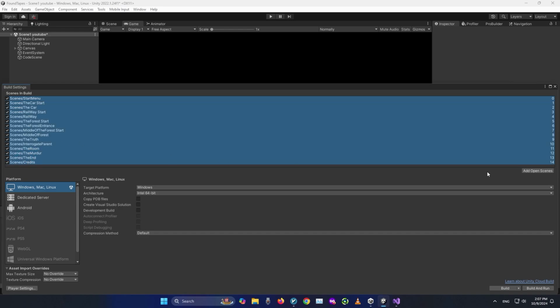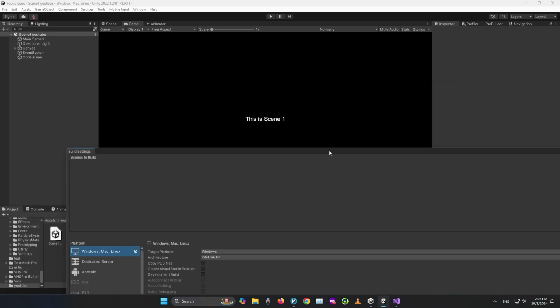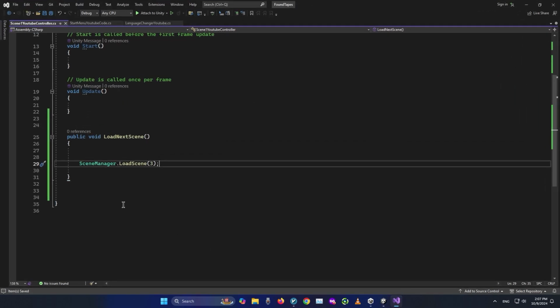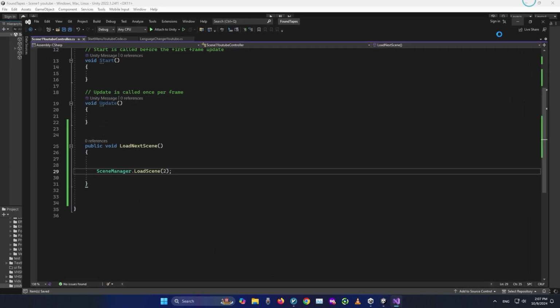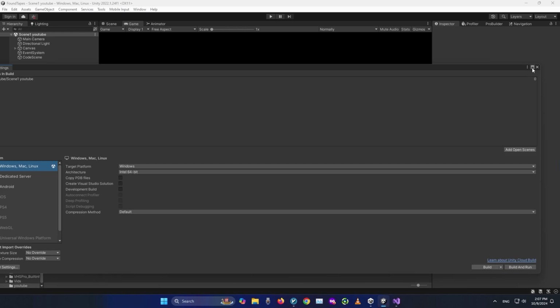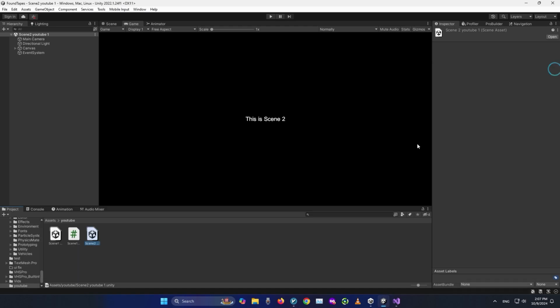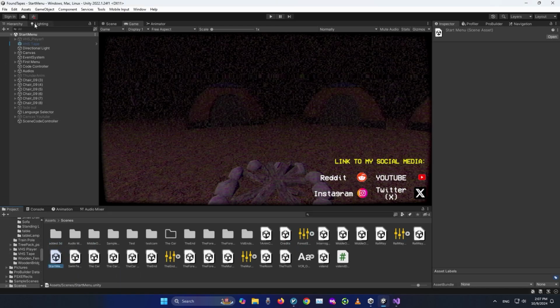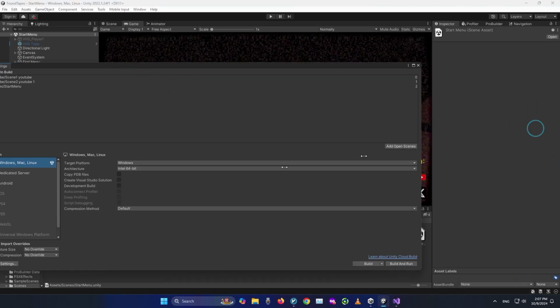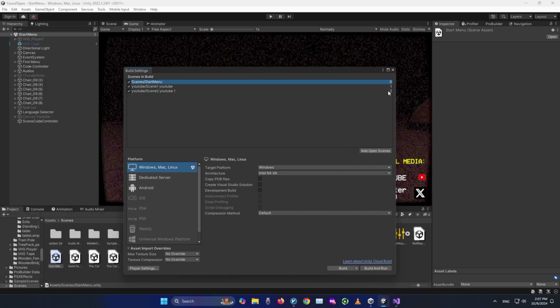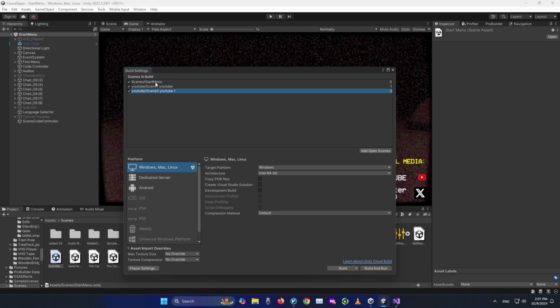I want to delete all of them. My first scene is this start menu. This one is actually my third one, or number 2, for example. This one should be my number 2. This one is gonna be number 1. I'm gonna add the start menu before this one. I'm gonna open my scene number 2 and go to build settings, add this one as well, and go to my start menu and give this one the scene as well. And I'm gonna put the start menu at first. So 0, 1, 2, 2 is actually my scene 2 YouTube.